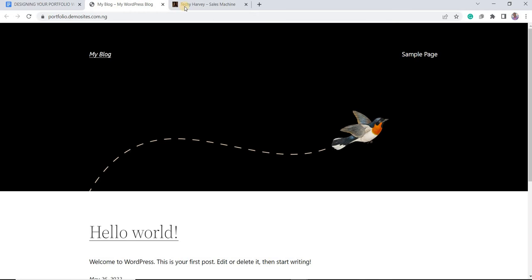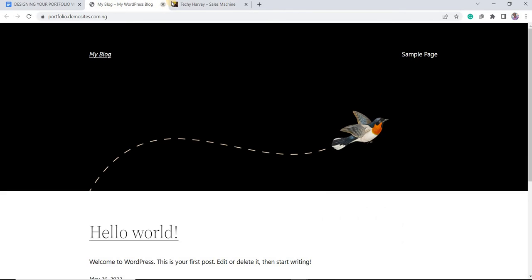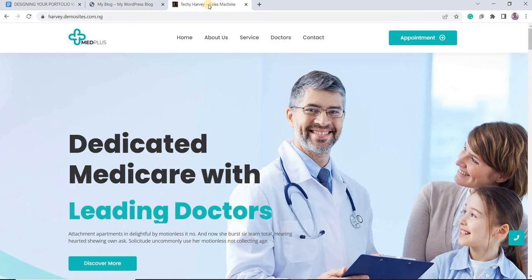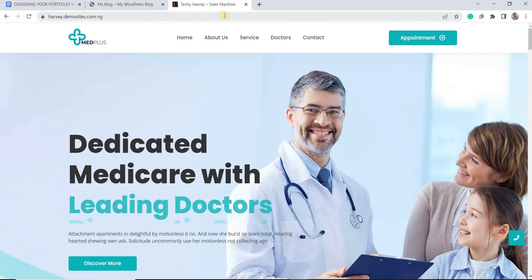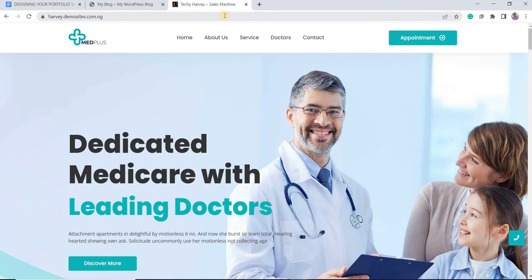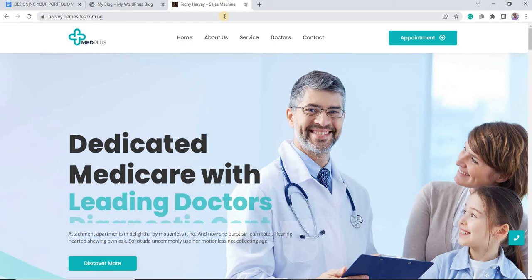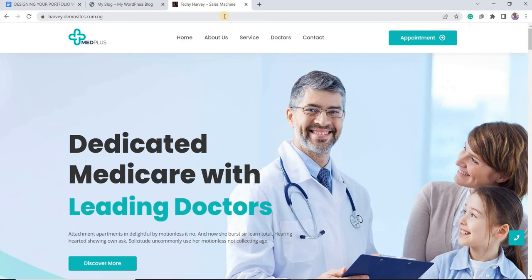So let's just talk about portfolio websites. Portfolio websites are basically websites that are designed to talk about you, your portfolio, your offices, what you have done, just more like your CV. It talks about you, your purpose, why you are here, what you are doing, the services you render, and all that. So basically, it's good for professionals, for those who have specific skills that they are rendering, more likely virtual skills.